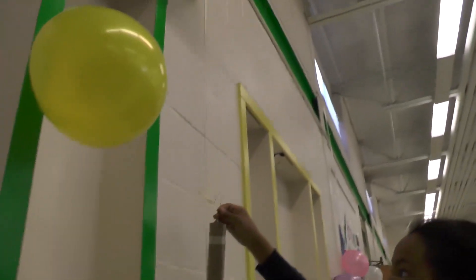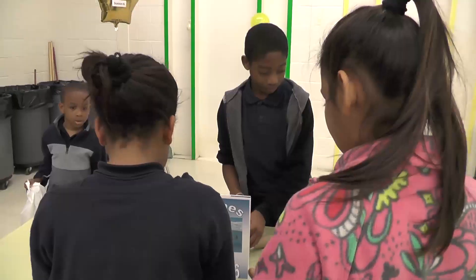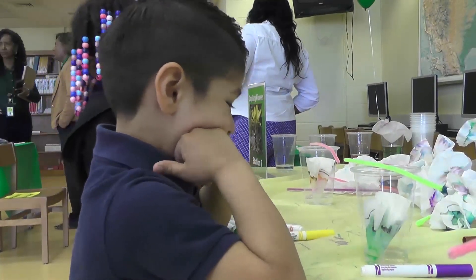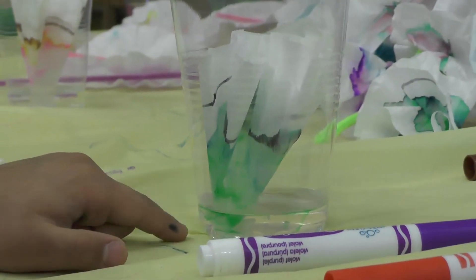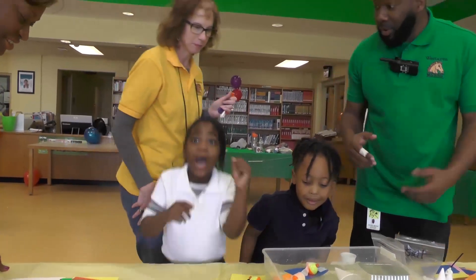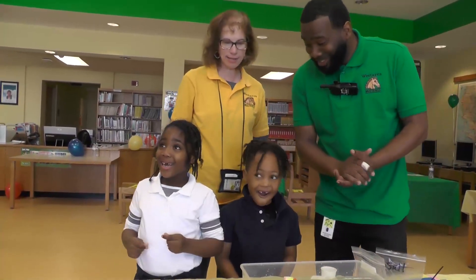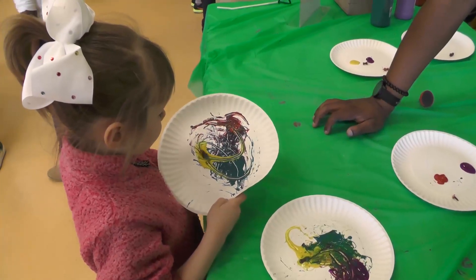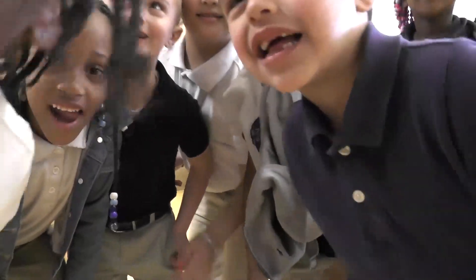There are a lot of areas that you can explore in science. We love hands-on learning — our administration really pushes that all kids need to be actively engaged and hands-on, and we should make the impossible seem possible, especially for our students. They feel like little scientists as they go through the different sessions. You'll see the wow factor, the excitement. They're learning at the same time, but they think it's just fun, not realizing learning is taking place.